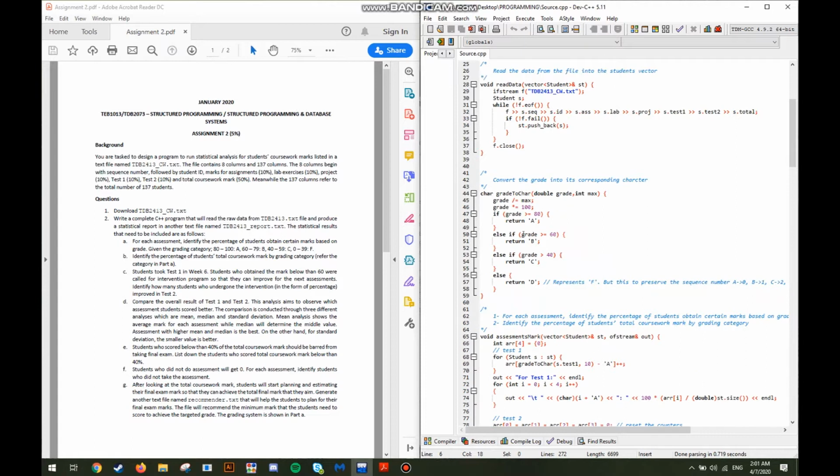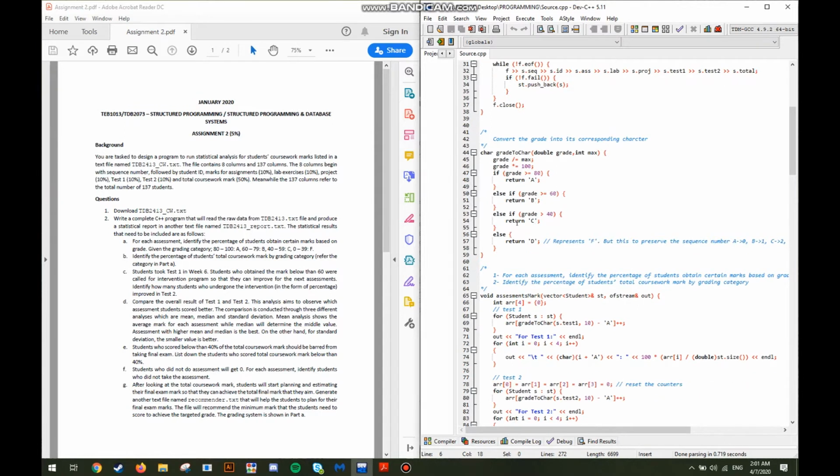So by doing so, we can see this grade is divided by 100%, which like here, if the grade is more than 80, it will give A. If the grade is more than 60 and less than 80, it will return B. And let's say if the grade is more than 40, it will return C, else it will return D.